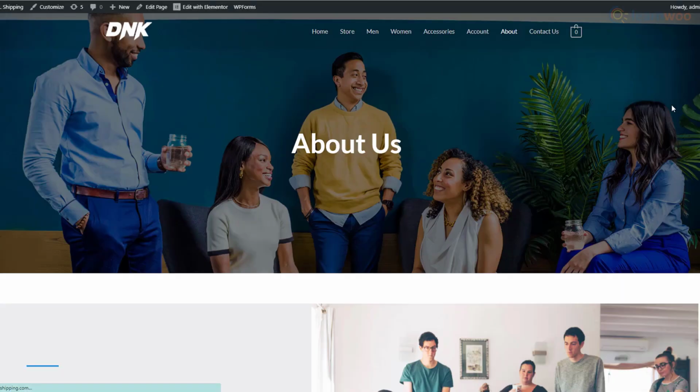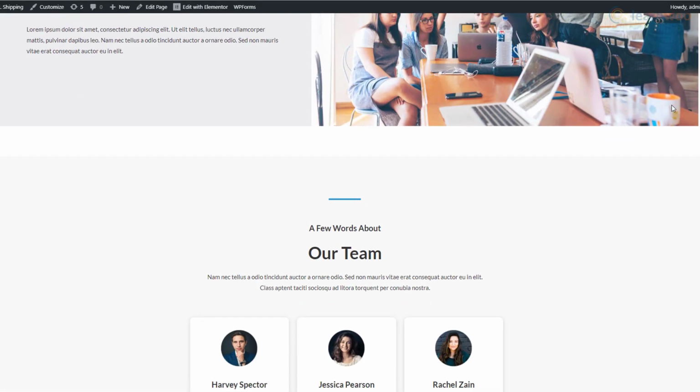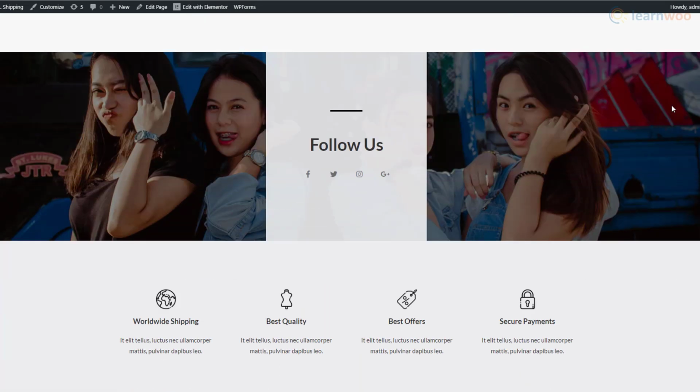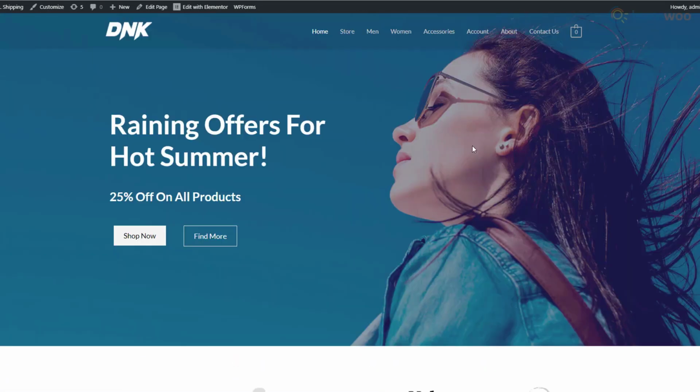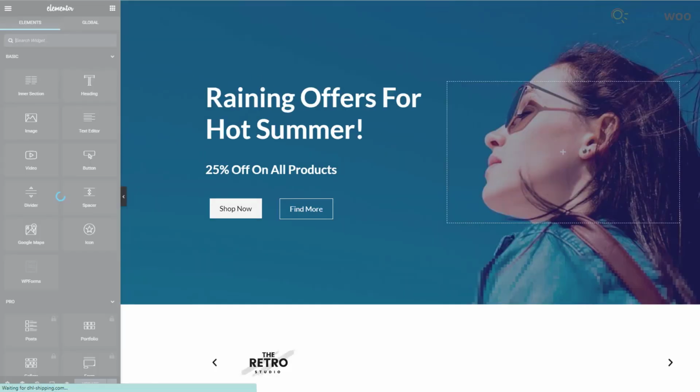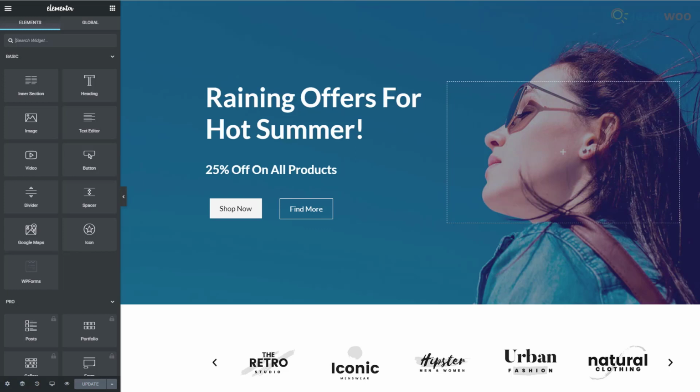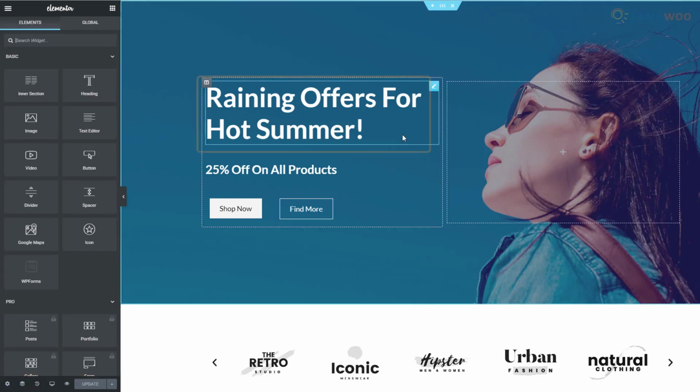We even have essential pages like About Us with sample content in them. Now we need to replace the sample content with our own. To customize the pages, you can go to any page and click on the Edit with Elementor button at the top. Elementor lets you build complex web pages with highly customizable drag-and-drop widgets. Let's edit this part. Select it and type your own content.